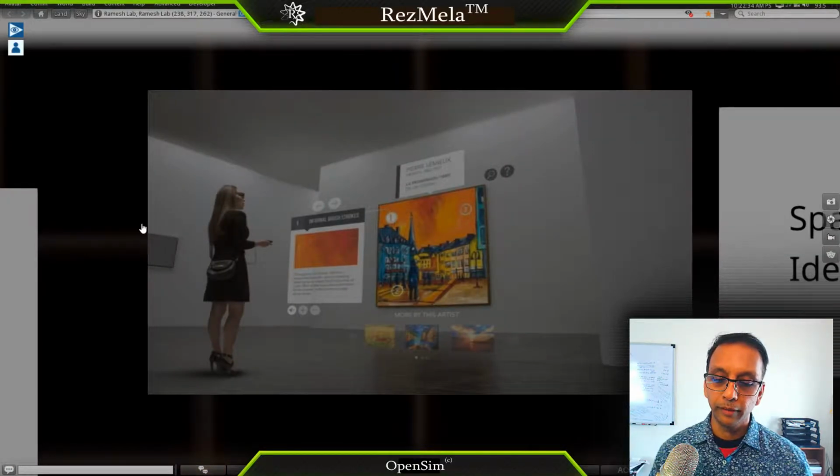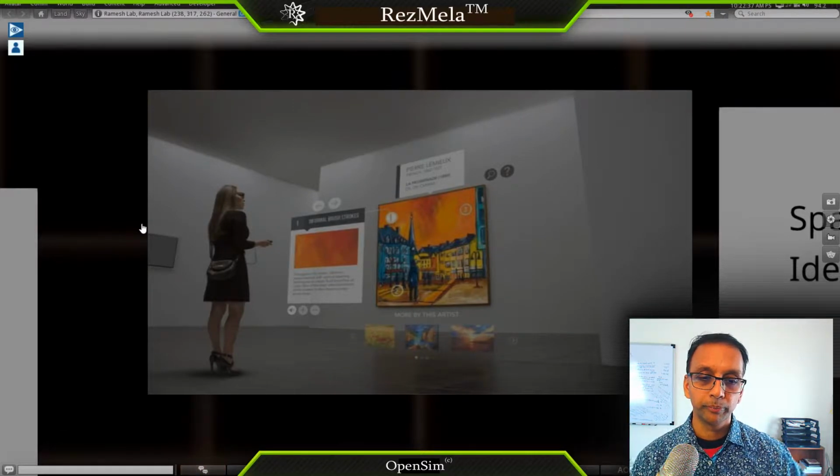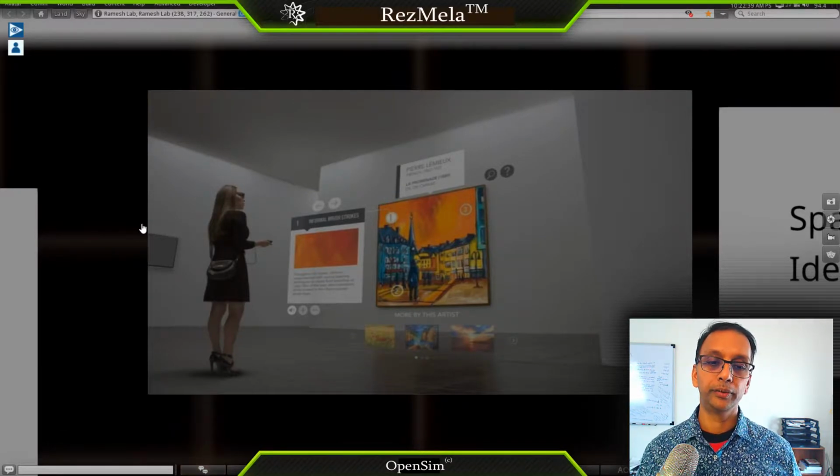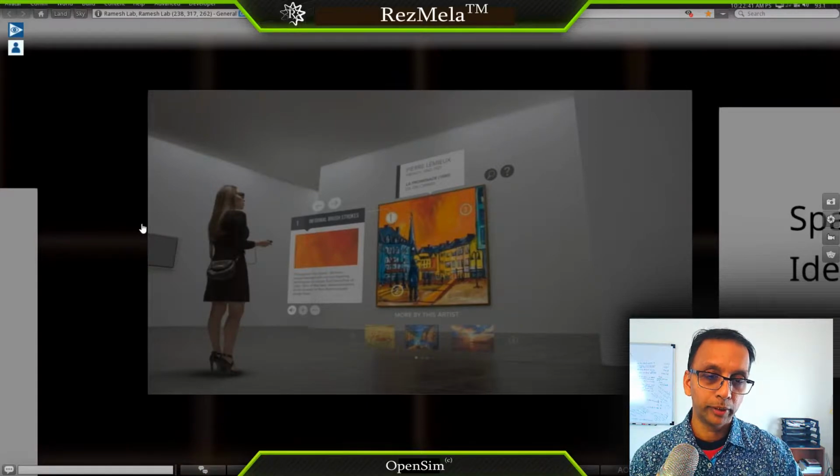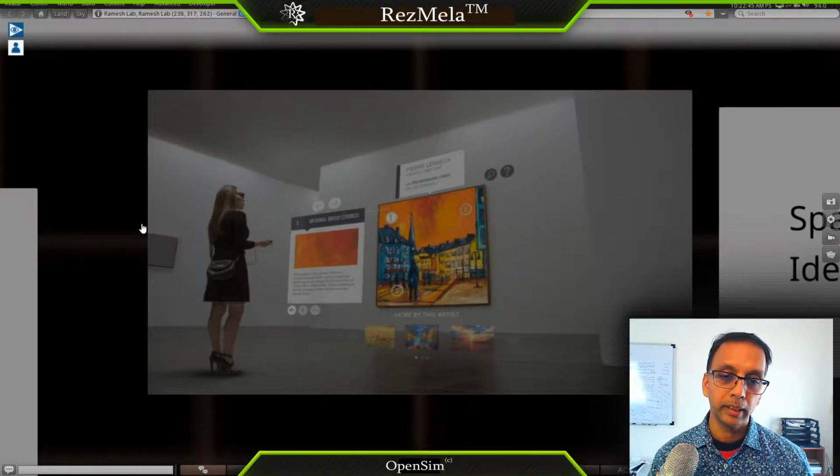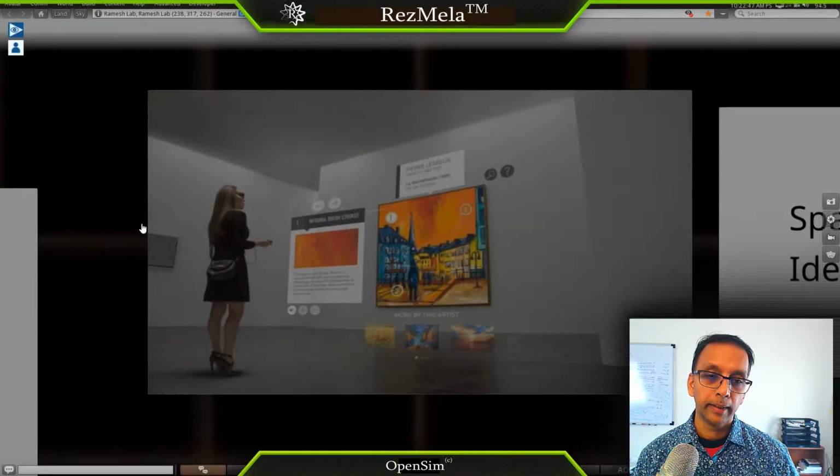Another example would be if you are designing a 3D museum, you can have designers think about how they would distribute their exhibits in that 3D space, and that's obviously very useful.